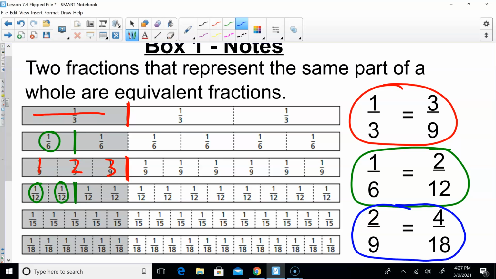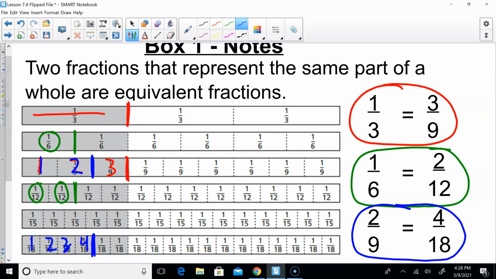And last but not least, as we try to use all the fun numbers on this table, we've got ninths, 2/9. So I have to do this one. Here's the 2/9. Notice there's not a third that matches, not a sixth, not a ninth, not a 12th, not a 15th, but an 18th right here is on that same line. Very close to some of the other ones. But now if we count here, we'd have 1, 2, 3, 4 of them. So we know that 2/9 is equal to 4/18.